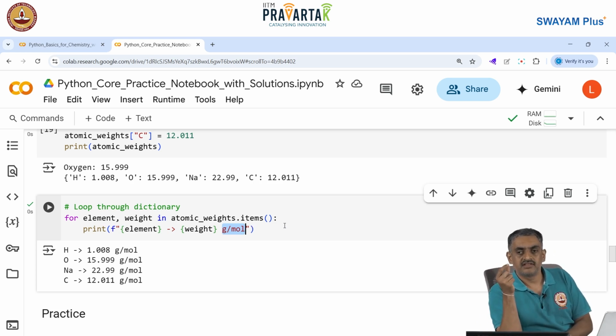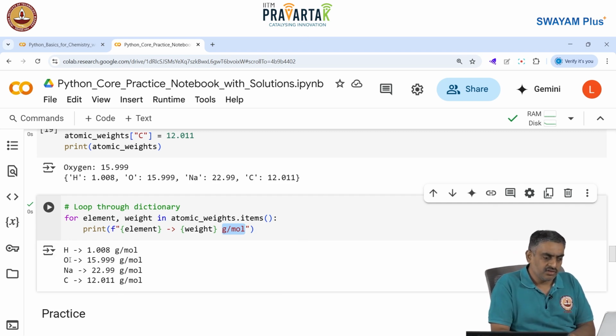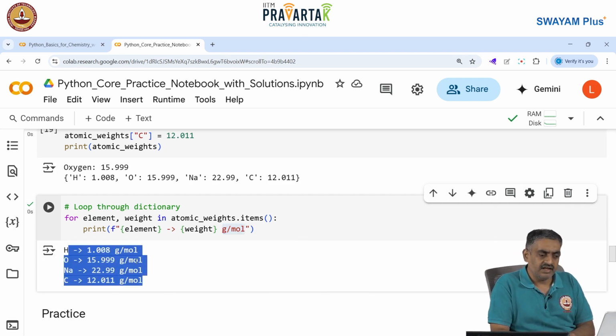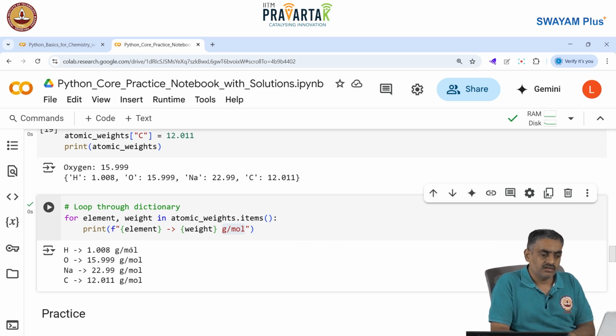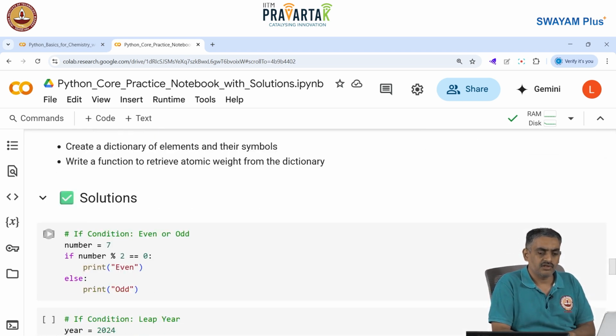So in this case, we are just concatenating the grams per mole. This is looping through the dictionary and displaying all the values, right?